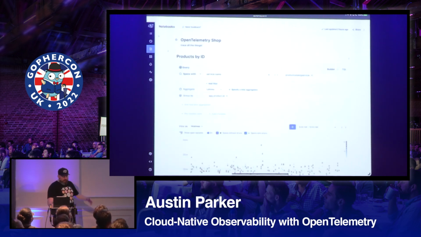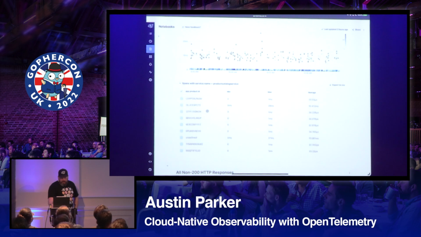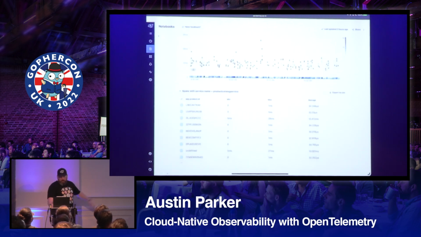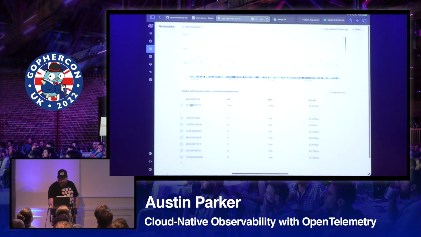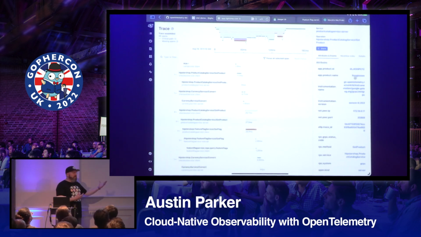So I know that there was a product that was having a problem, because that's where I made the problem. So I can create a query that's like, hey, group all these by product ID. And this is an attribute that I created in Go. If I get rid of undefined, that's a weird one, I can sort and see that this particular product ID is the only one that really has anything interesting here. And if I look at the heat map, I can jump in and go to an exemplary trace for that product, which, as we can see here, is the sunglasses where the image didn't load, right?